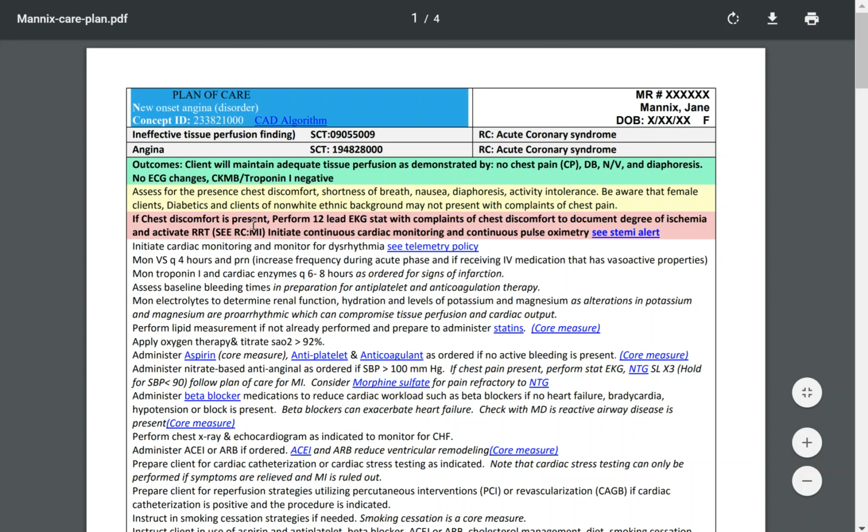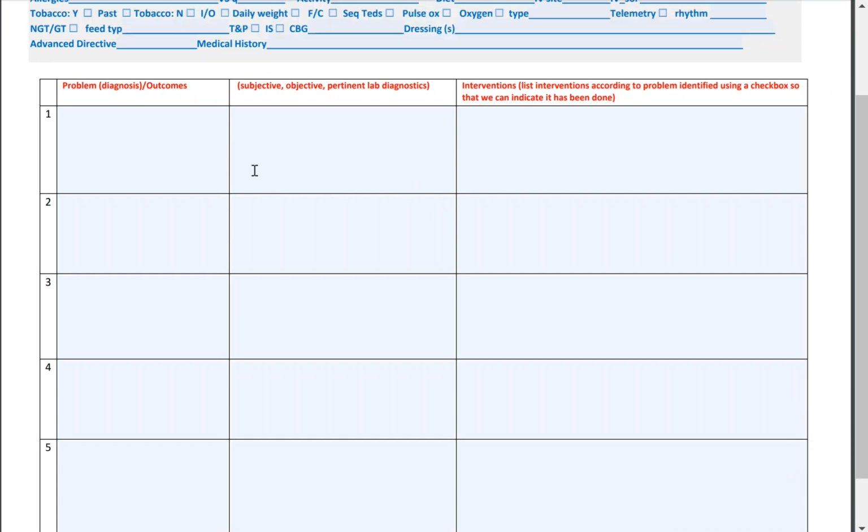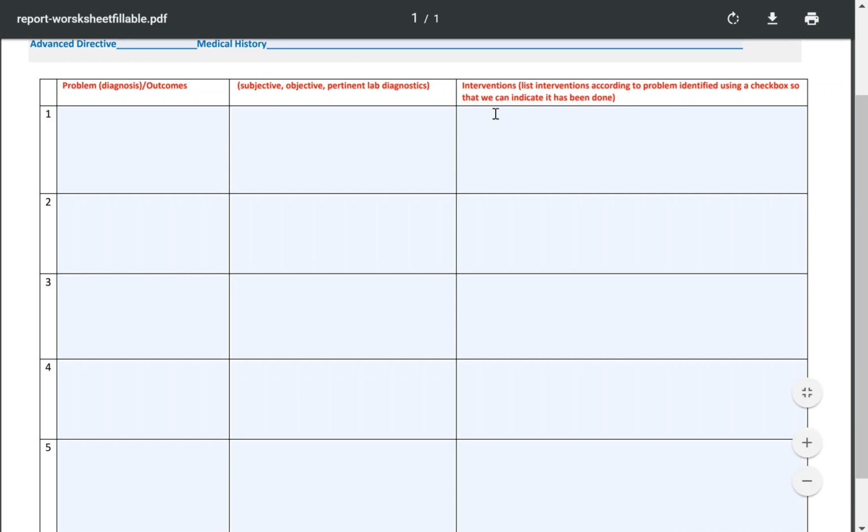We'd also put in the most important data. And the most important data to say you're having a heart attack is if we see definitive criteria in a 12-lead EKG, or we see definitive criteria in diagnostics, troponin I and cardiac enzymes. Those are the first things we write in there. And then we put in the rest after that, so as not to cloud our minds with information that doesn't help us identify the problem.